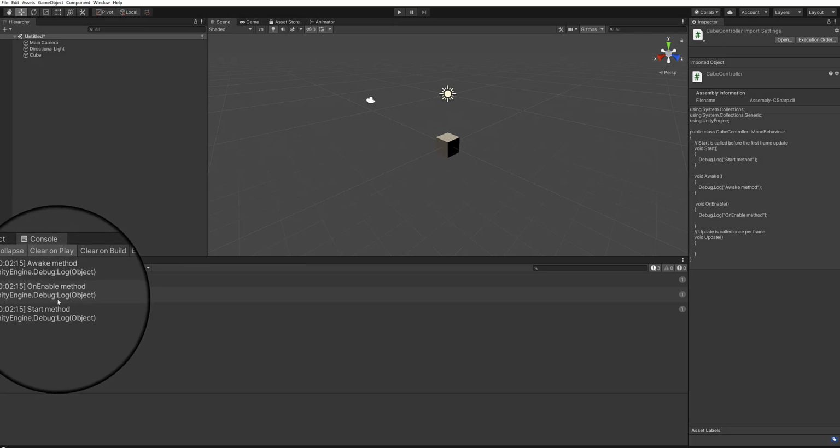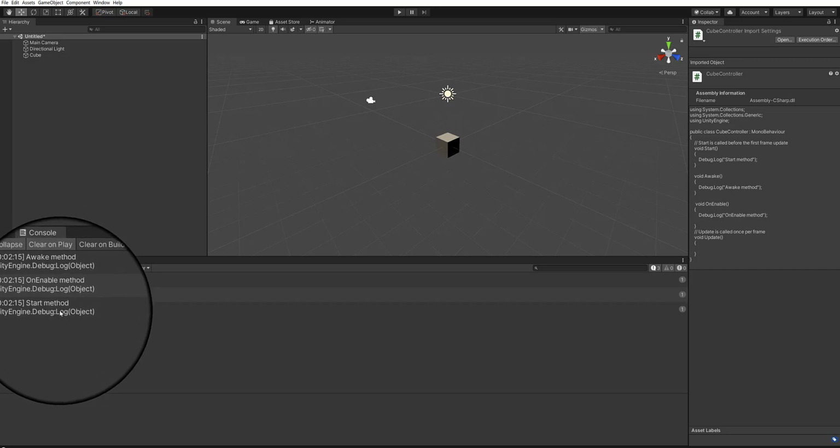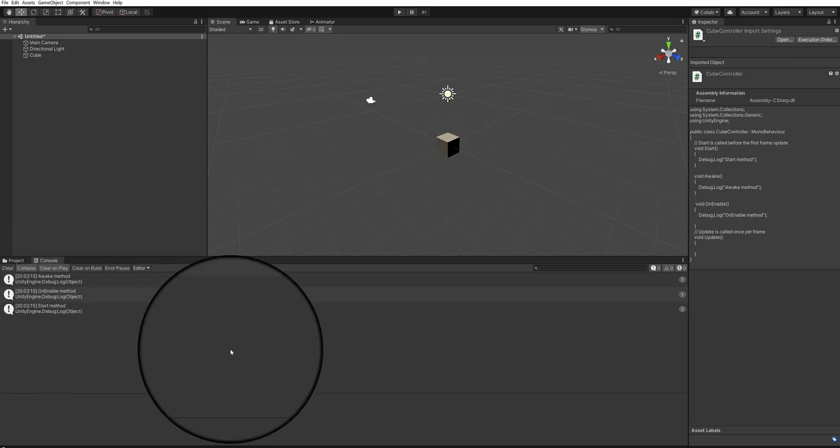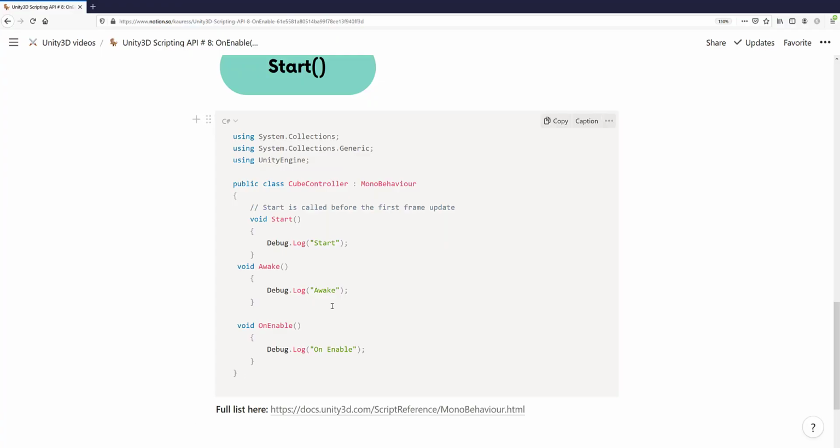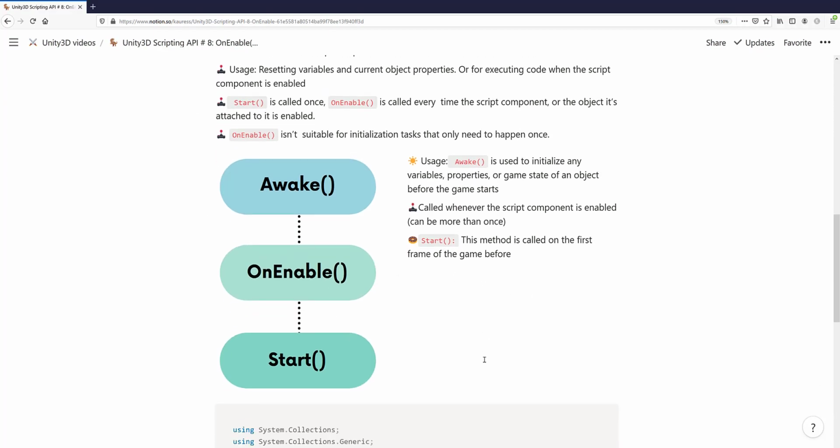Then we have the OnEnable method that's called, and lastly we have the Start method that's called. And this all goes back to this diagram here, right? So the Unity 3D engine is going to call these event methods in a predetermined manner or certain order.